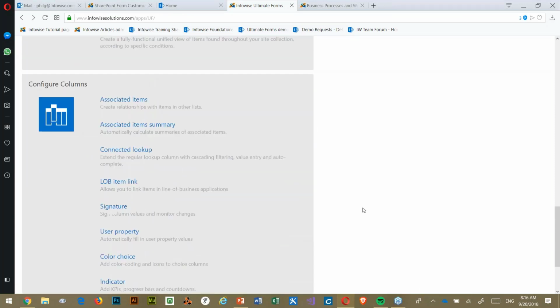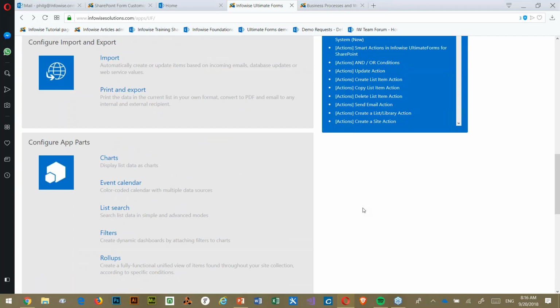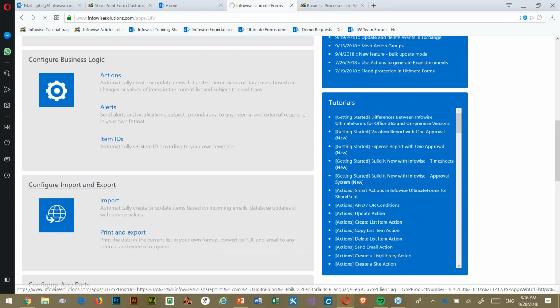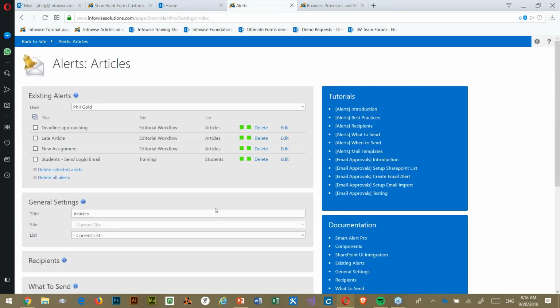One of the things that I wanted particularly in this list was to be able to provide notifications to people that tasks were being assigned to them, that tasks were getting close to being due, that tasks were late. And you can see that, well, this one doesn't apply here, but you can see that I've got 3 different alerts set up here. Now, if you've used alerts in SharePoint, you know that they're a little bit limiting. There's only so much you can do with them. There's only so many variables.